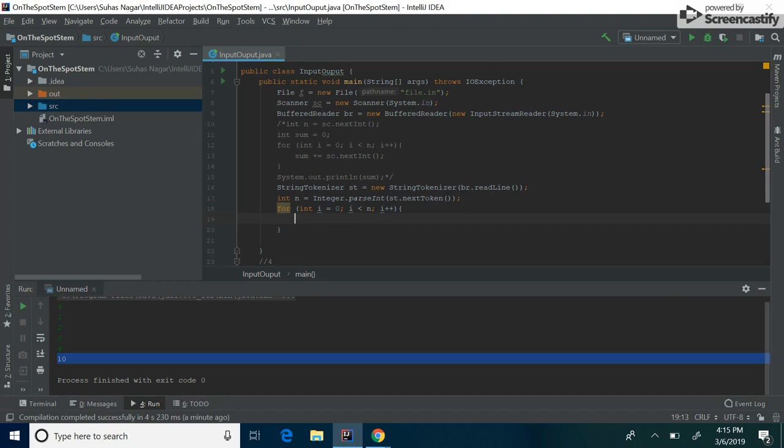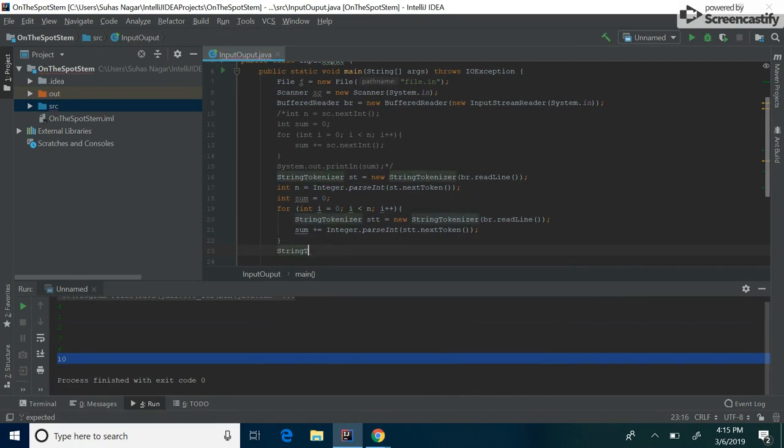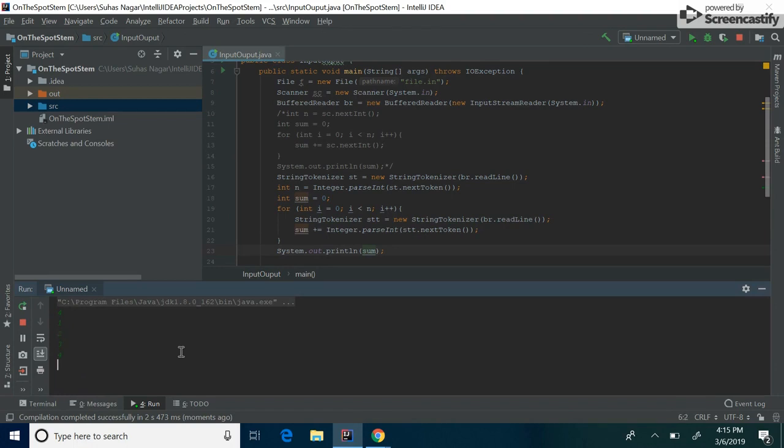We want to grab the first n numbers, and we want to take those numbers. Let's define a sum, as we did before, and then we'll add into this the next token. And finally, like always, let's print out the sum. And as you can see, if we enter in the same test data of 4, 1, 2, 3, 4, we print out 10 again.